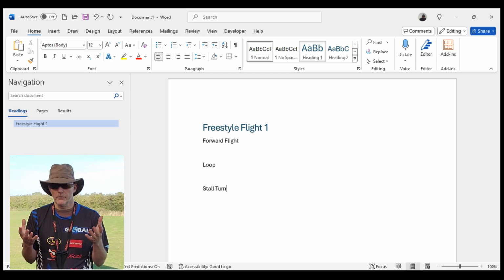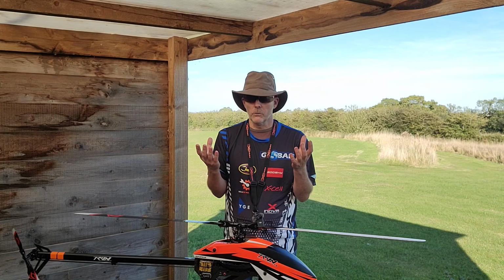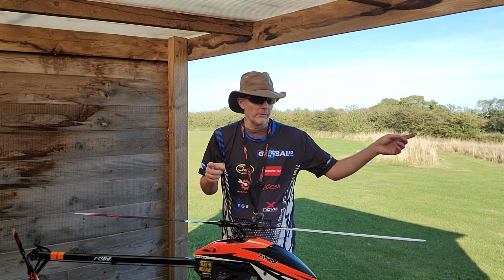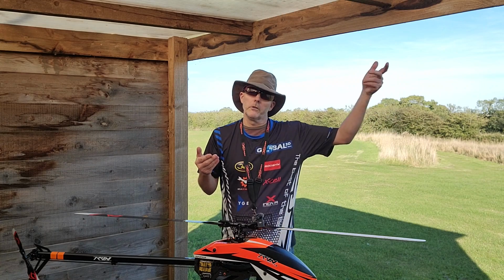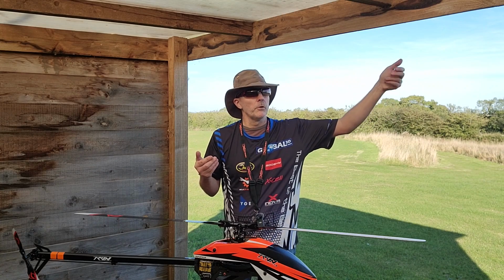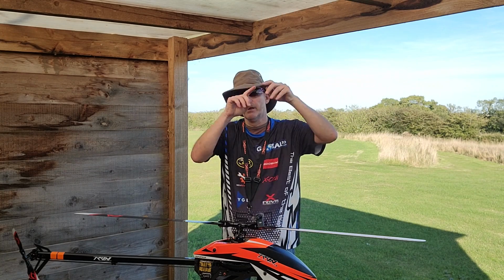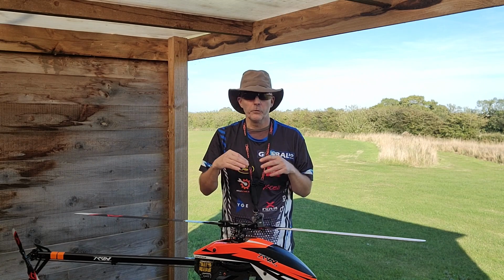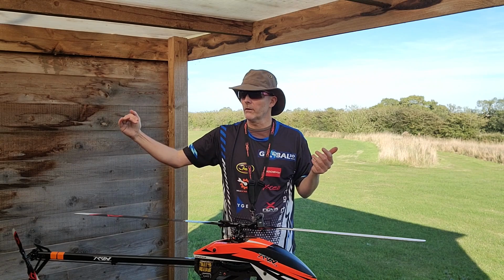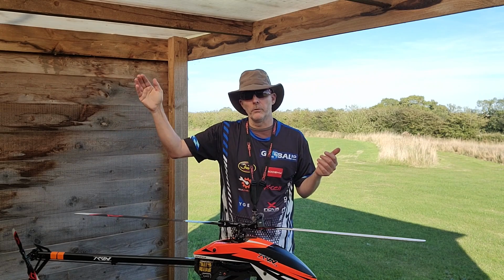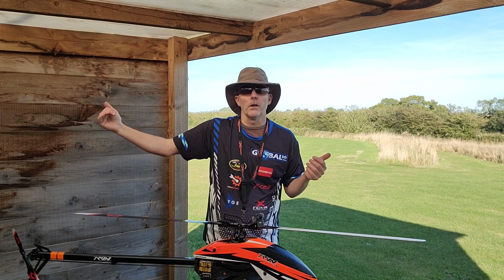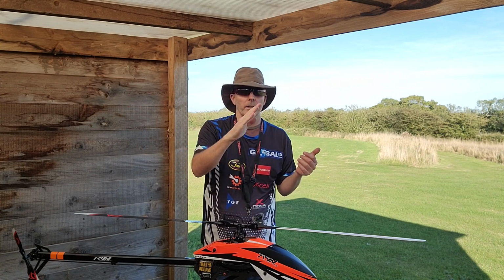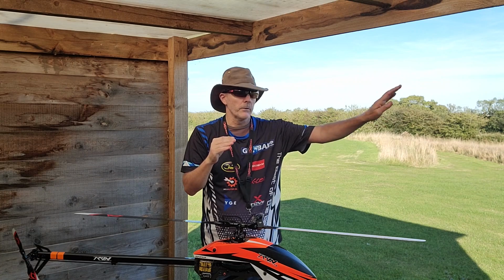So now, if you look at something like the loop, you can do a standard loop, which is starting at the bottom, do an upward loop, and then carry on. But this also means you can probably do a downward loop. So if you were starting inverted at the top, you could do a downward loop and then come out the top again. It also means you could probably do very small loops. So we could do 3 in a row, for instance. We could come across the flight line, do one small little loop here, and another small little one right in front of us, and then a third one over there.